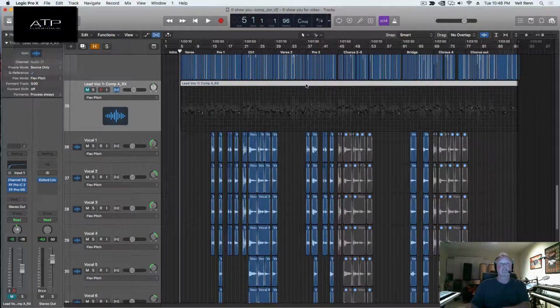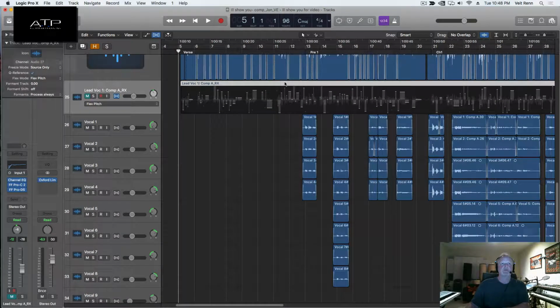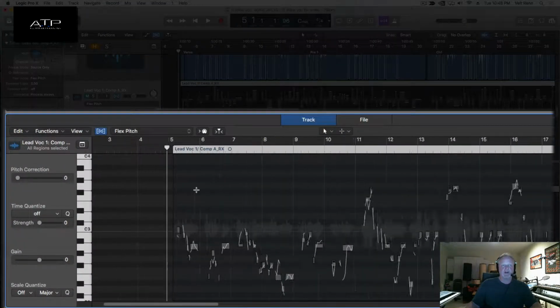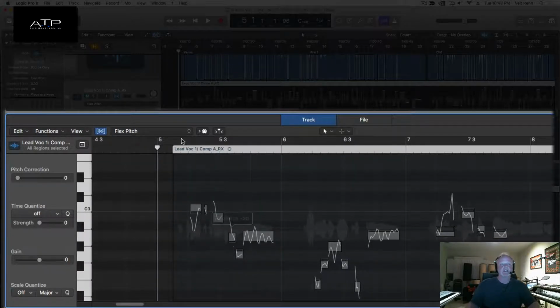As soon as I zoom down, a lot of that view is almost unusable. You have to be pretty big to see this. But if I double click and I get this view, then it's much easier to edit this, right? So here we see the pitches.